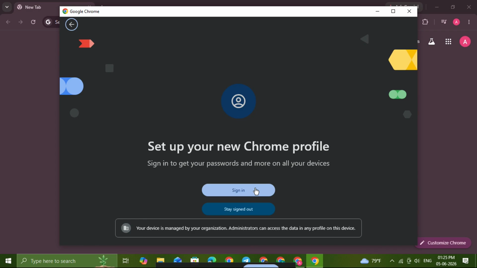separate Chrome profile. After that, you can switch between accounts anytime by clicking the profile icon in the top right corner and selecting the profile you want. This is one of the fastest ways to keep your browsing data, bookmarks, history, and extensions organized across different Google accounts. And that's it. Now you know how to switch your Google account on Chrome browser, whether the profile is already there or you need to add a new one.